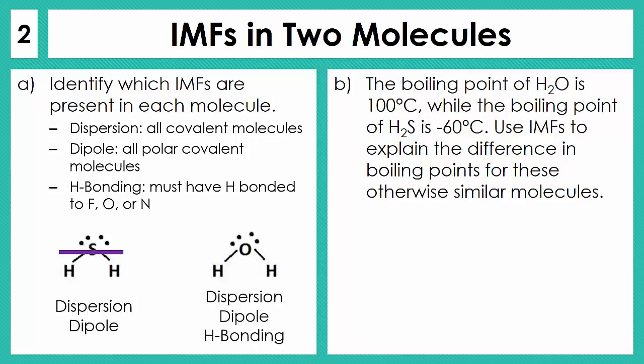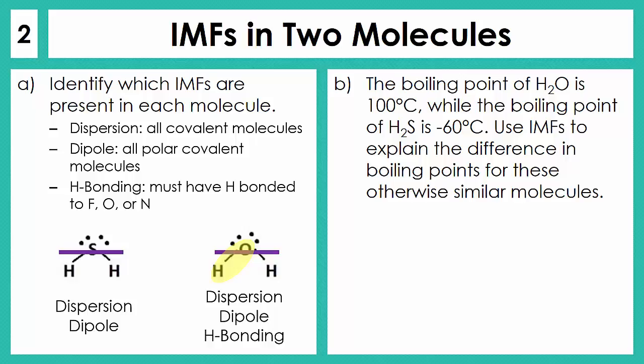In the case of water, water has all three of those intermolecular forces. It's got dispersion because it's made of hydrogen and oxygen. That's a covalent molecule. It also has dipole-dipole because, just like H2S, H2O is not symmetric when we cut the molecule in half. It also has a hydrogen attached to an oxygen, so we also have hydrogen bonding. The hydrogen of water molecule A would be attracted to the oxygen of water molecule B. It's not really a chemical bond. It really would be better called a hydrogen attraction. So that one's got all three.